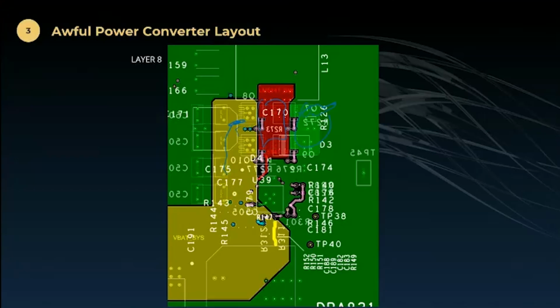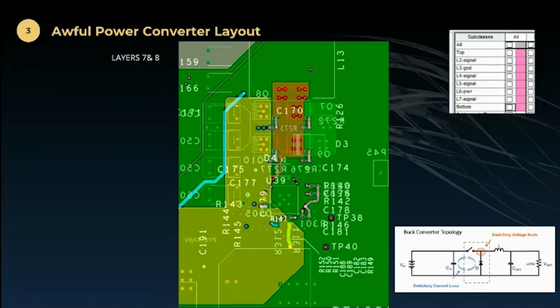So that's the switching node. We also need to pay attention to the switching current loop. So where is the switching current loop? That goes basically through our switching transistors to ground, up through the decoupling, the C input capacitors, and back up. They would have done a pretty good job, because basically the current's got to circle on 2 layers, but it's got to go across here through the switches on the ground plane underneath and back. But they cut their ground plane in order to route a V-out trace right in the path of the switching current loop. So they forced that high di/dt current to have to go around that cut in the ground plane. That was another major mistake that they made with this layout.